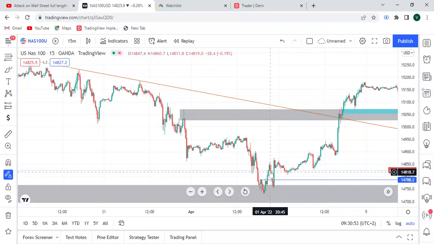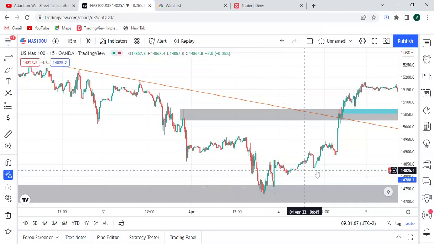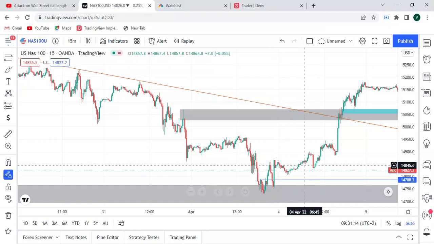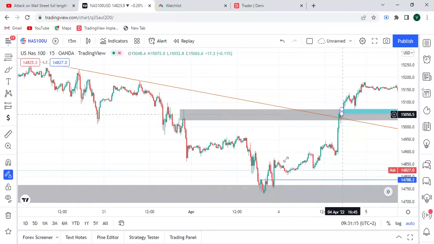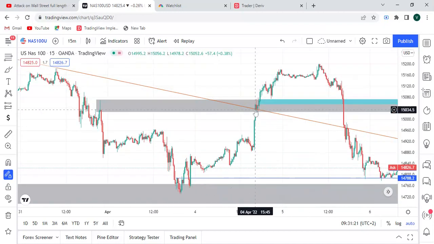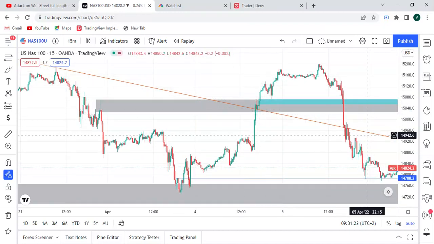This is where I took my buy, and then I got another small break of structure here. We came back to retest this order block, which was valid. Unfortunately, I no longer have those screenshots from when I executed, but I think I have them on my mobile device. Then we shot to the upside because this was a valid order block, breaking this trend line here.